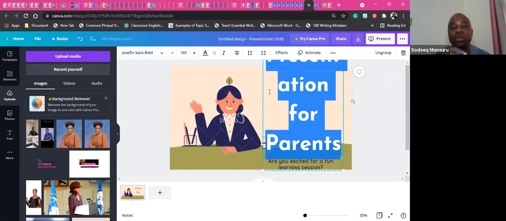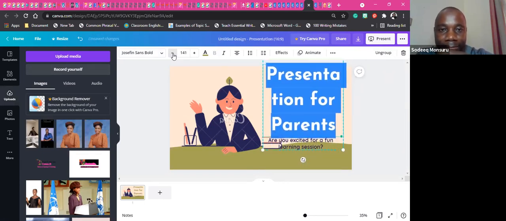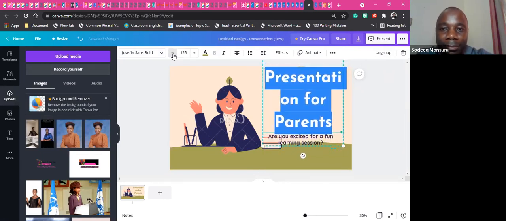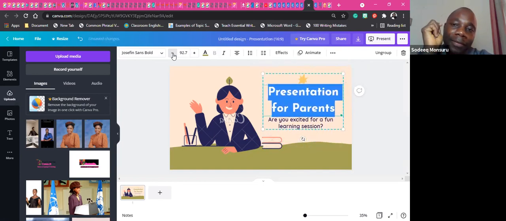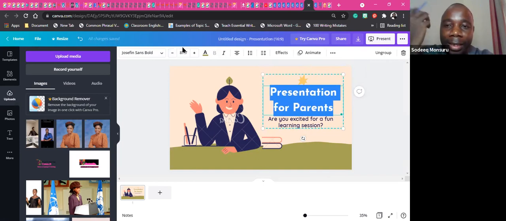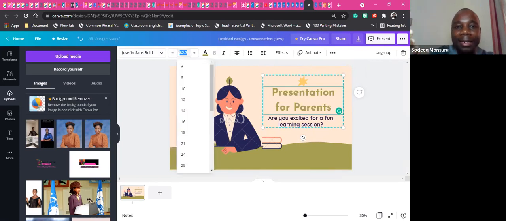Okay, so instead of dragging, what you do is come to where you have minus. Yes, reduce it like that. Or if that is taking your time, just click inside it and type a particular number. Maybe you want to increase the size, then you can drag it. Did you see those four points at the edge?